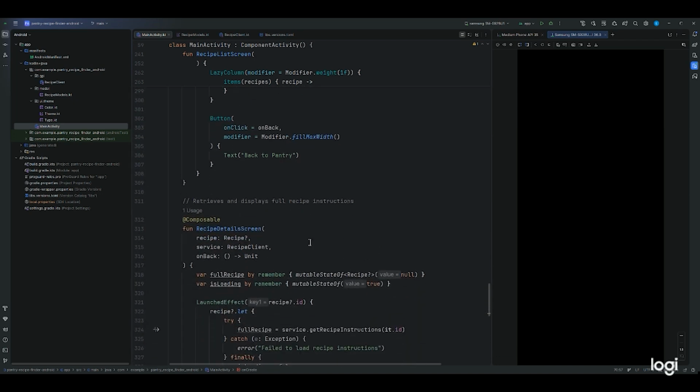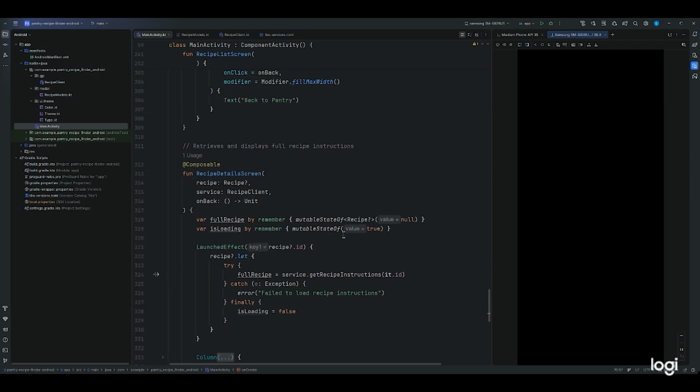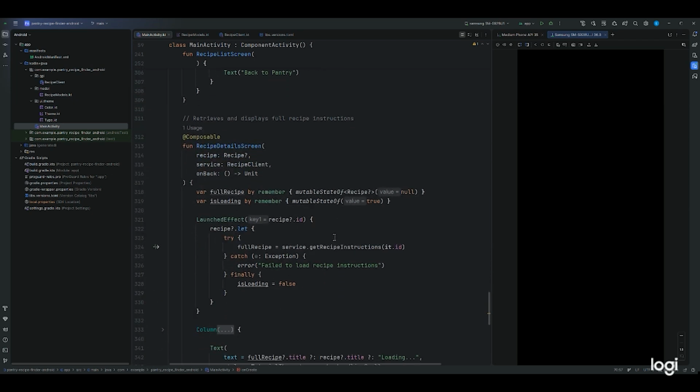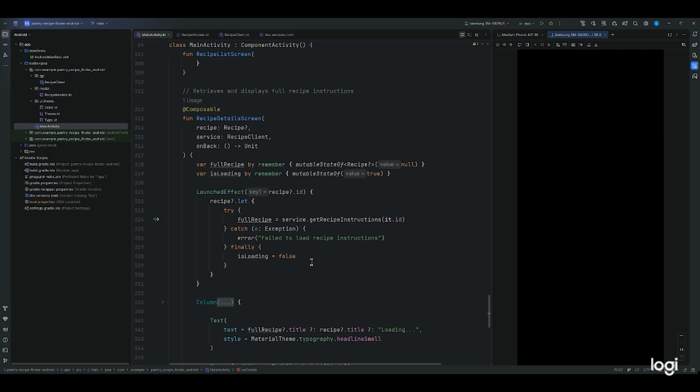So we've got our buttons for each screen, so we can go back to the pantry. And again, this was so that it's somewhat asynchronous, so that our UI isn't affected while we're trying to get recipe instructions.